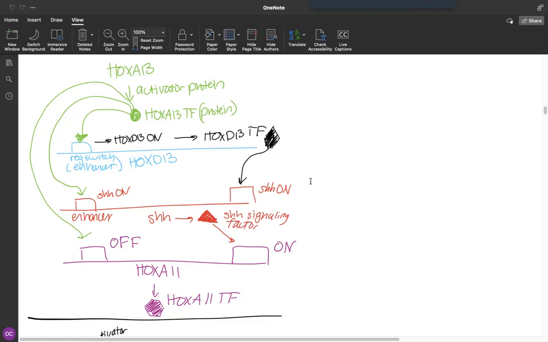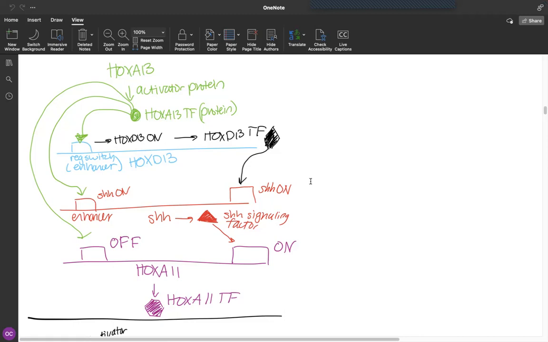And then things can get kind of complicated from here, moving down to the area in red. This is Sonic Hedgehog, which is a very silly name. I don't know if I would choose to name a locus Sonic Hedgehog. I can't even think of what I would name a locus if I were to discover it. But I don't know that Sonic Hedgehog would be the first thing that came to mind. I'm sure that the scientists had a good reason for it. I don't know if you could have a good reason for it. Anyway, moving on.